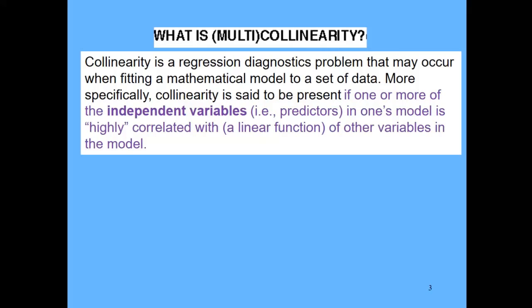You somehow forgot that you had a variable, and then you put it in again. But if you did that, the model won't run, because you've put 2 variables in the model that are saying the same thing. Not only are they highly collinear, they're perfectly collinear. They're saying the same thing. The model won't run, okay?